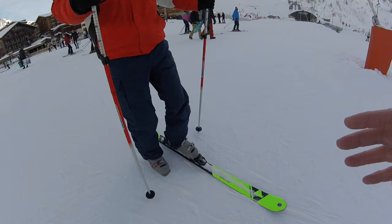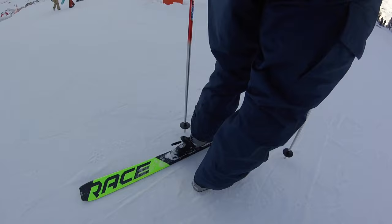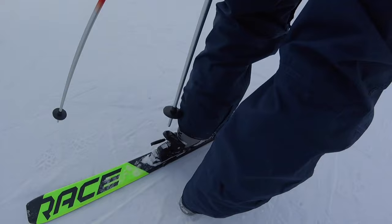We're really confident on one ski. We're going to take this ski off. And there's two ways you can take a ski off. One way is using the pole, where you can press the back of the binding with the pole, and you lift your foot up. That's it, push down, lift your foot up.